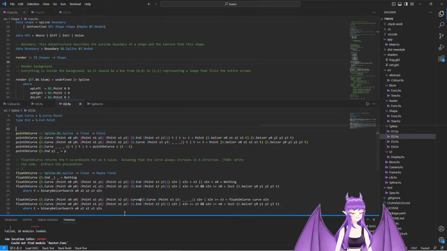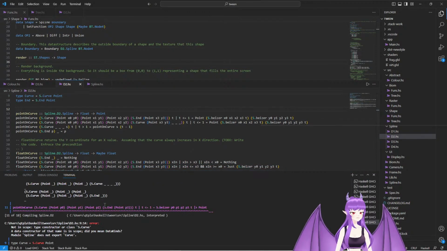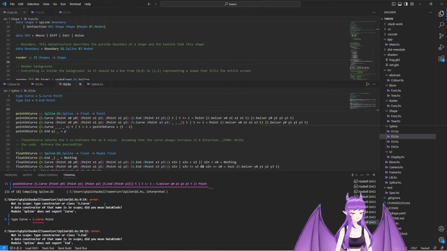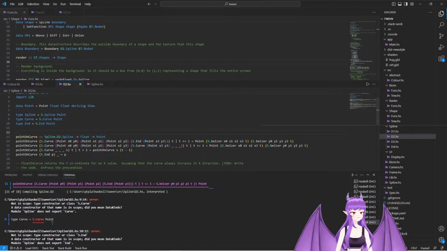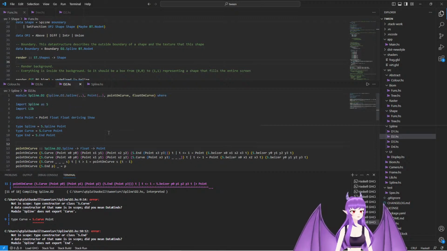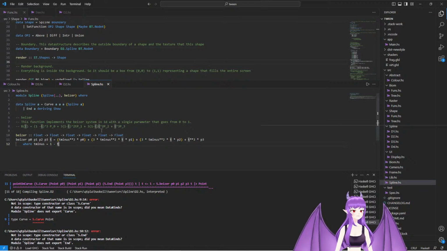Right. Didn't give an error on that. Does not export curve. Module spline does not export curve. Yes, it does.